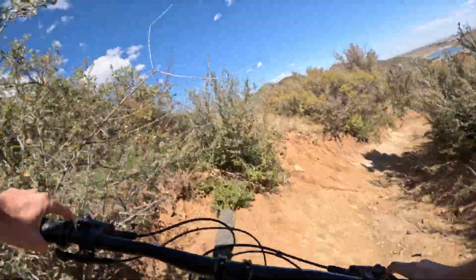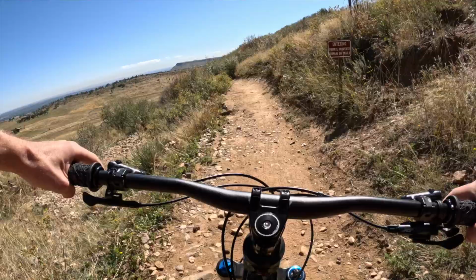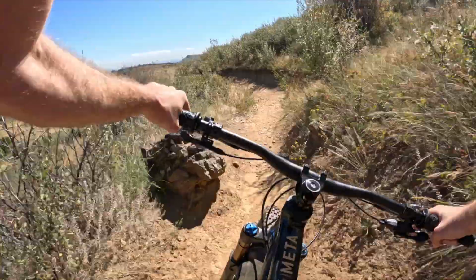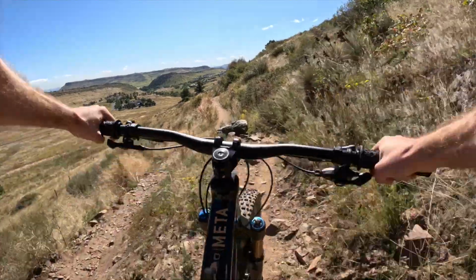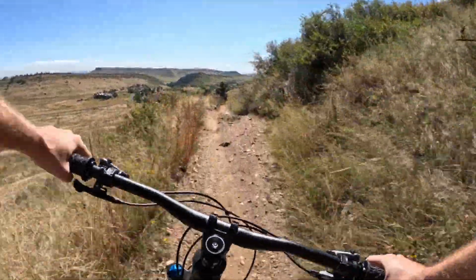Another thing this bike likes to do very well is jump. There's this little section at the beginning of the Hard Money Trail where after your first left turn, there's like 2 little doubles if you catch them. And this bike doesn't even think about it, just gets in the air quick, comfortably. It's super poppy. And again, just kind of is like riding the razor's edge.